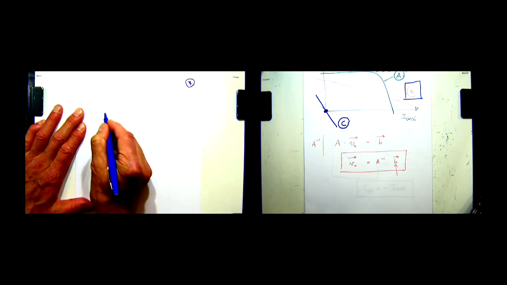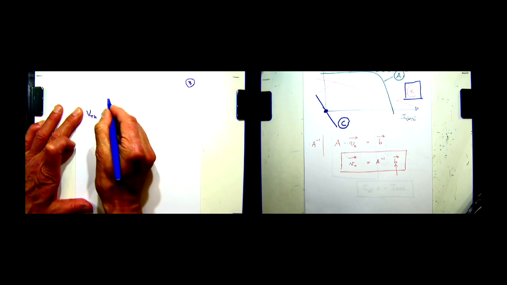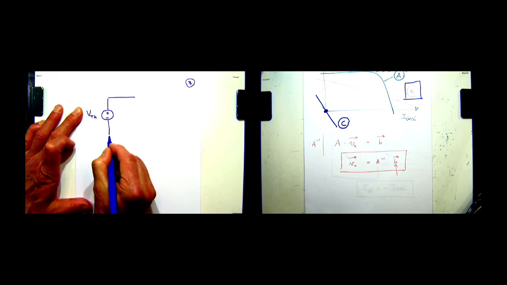So, let's start with a voltage source, with the value VTH. We'll talk about in just a moment why it's called VTH. Of course, you can give it another name if you prefer. Okay, so we have this voltage source. Now we need a resistor. Where does the resistor go? Anybody else suggest, if we want to generate characteristic B, where would you put the resistor?